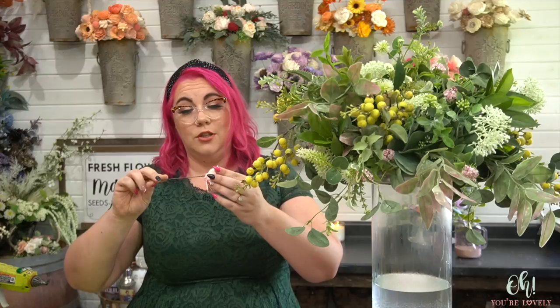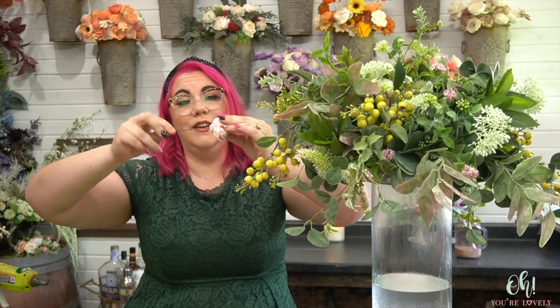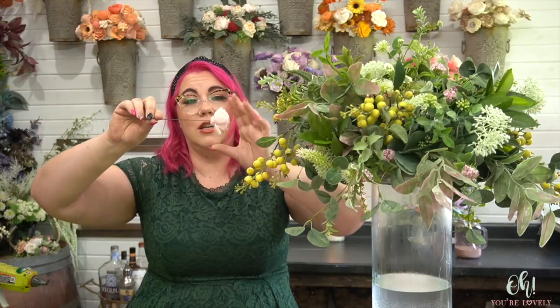So what you're going to do, get yourself some wire stems. I prefer usually 18 gauge. 18 to 20 gauge is kind of it, sometimes I'll do a 16 though too. The smaller the number, the thicker the wire, the harder it is to bend. That's how I think about it. So we're going to get a little bit of glue on there, and you're just going to take from the back end of your flower, wiggle, jiggle, and that's it.